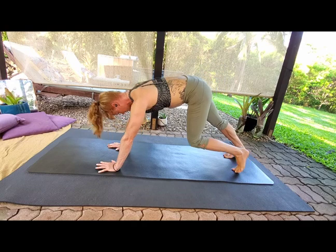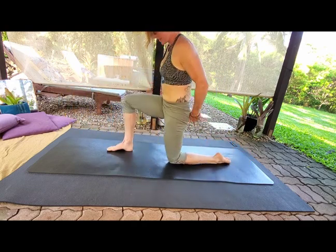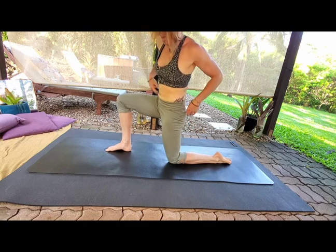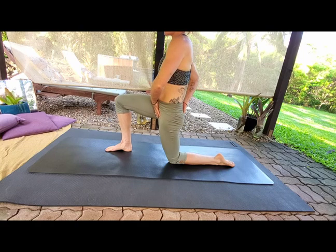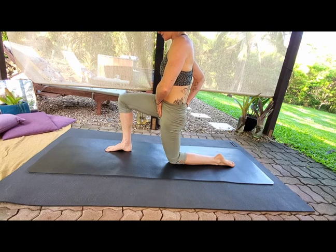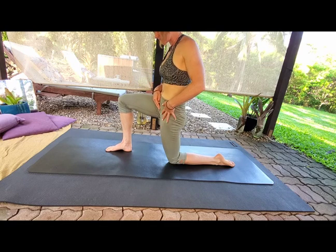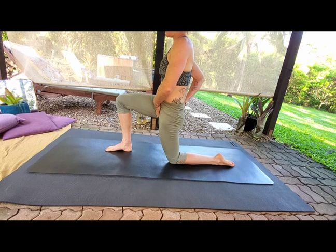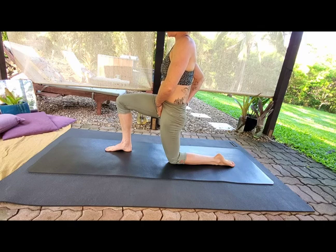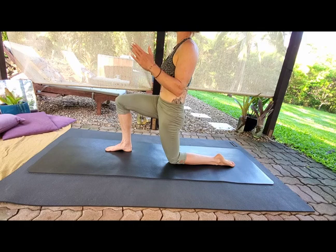Okay, come back down, and now you're going to put your other leg forward in that 90-90 kneeling lunge position. And then again, you're going to have your hands either side of your body, pushing the back hand towards the front hand. And you'll feel that stretch come into your hip flexors here, top part of your quad. Really thinking about pulling the tailbone up towards the belly button. Nice. Pelvis is square to the front, shoulders square to the front.